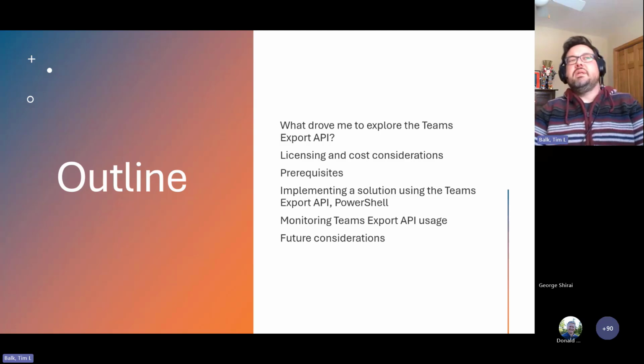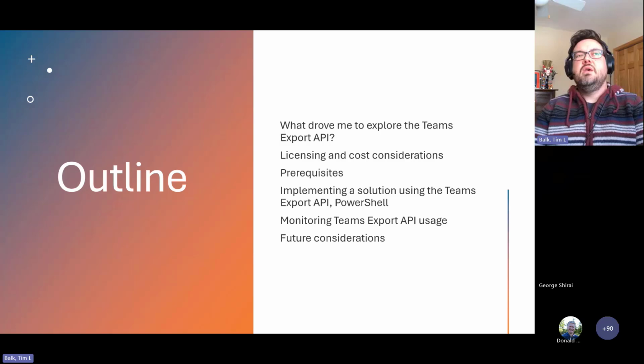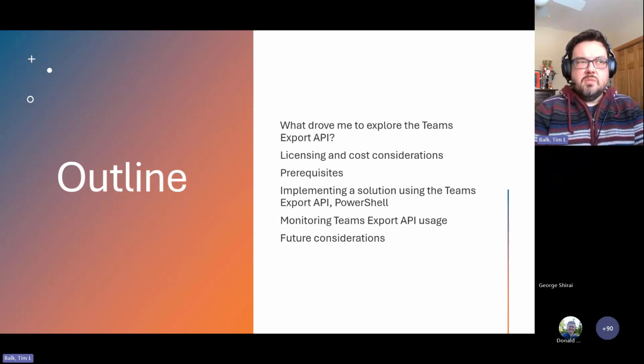We're going to talk about licensing and cost considerations, because with the APIs that I was using for this solution, there is a cost. There are some cases where you can use it to evaluate and explore, but then with licensing of additional products, you get some free calls built in on a monthly basis.